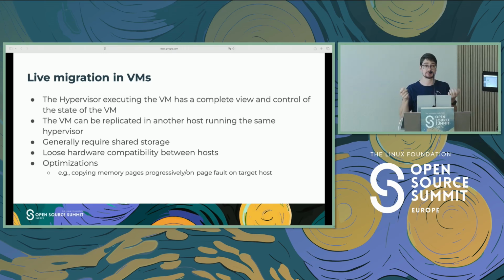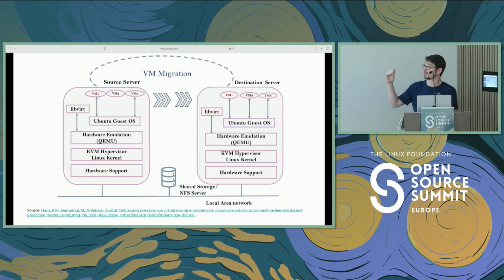It is easier in the VM world because you have a hypervisor that has a complete view of what is running. Of course, the hardware is virtualized, so you can also have loose hardware compatibility between the two different hosts.